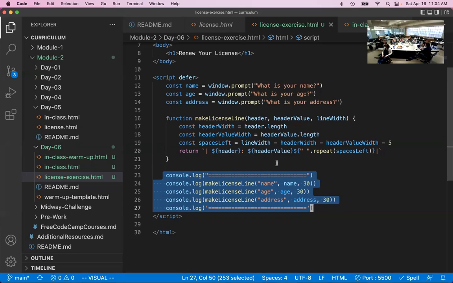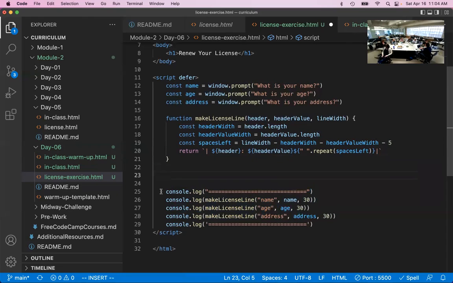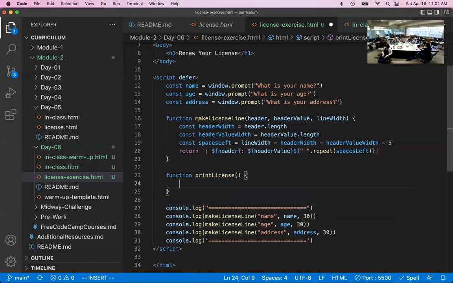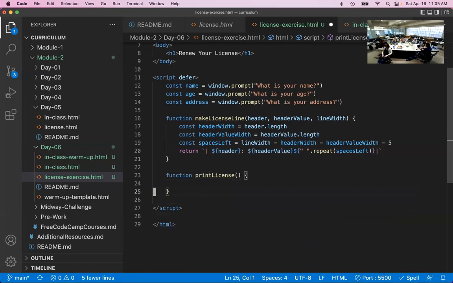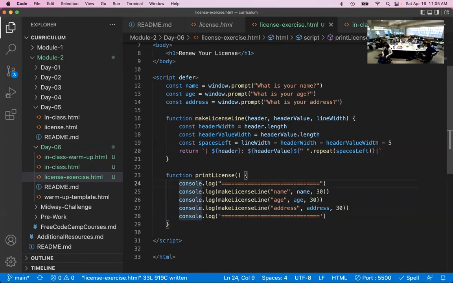and we may make this function actually. Having code just kind of hanging out like that is not super common. We often put everything in a function and then just call the function. So we'll make a function print license, and then we'll just move this code there.